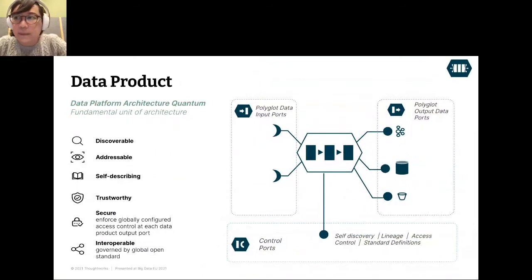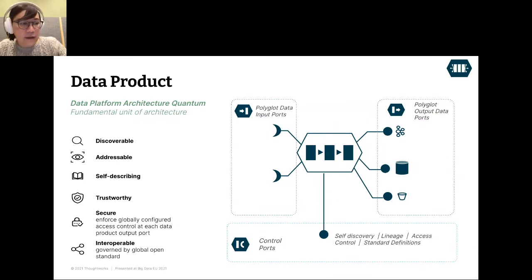Within the data mesh concept, the data mesh is not mediated by a central platform. There's an underlying infrastructure layer that supports our data mesh, but it's not the data platform in the conventional sense. It's not your big business warehouse. It's not your data lake. It's not your Kafka cluster, your Databricks cluster, whatever it might be. It might have some of those things in it. But what we want to build with the data mesh architecture is a network of data products. And a data product is our fundamental unit of the data mesh architecture. It's the architectural quantum.